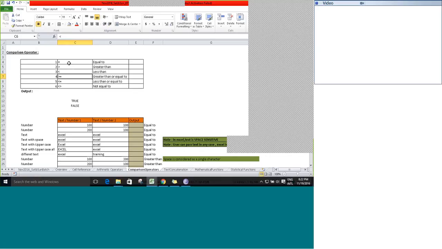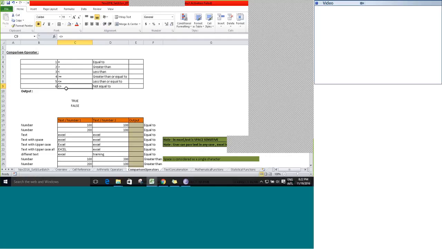And greater than or equal to. I repeat, greater than or equal to. It means the greater than symbol first, followed by the equal to sign. The next one is less than or equal to: first the less than symbol and then the equal to symbol. And the last one is not equal to.